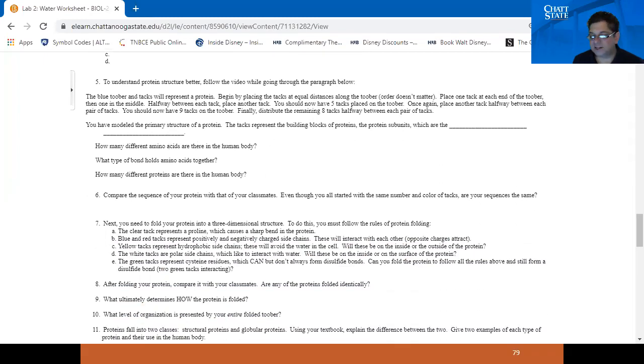This next one is a brief experiment we do in lab. It's just kind of for fun. I'll explain it as best I can. We have this tube, basically just a blue, flexible tube, and we take a cup of colorful tacks. We throw those tacks on the table. Then the whole class just randomly places these colored tacks on this blue tube.